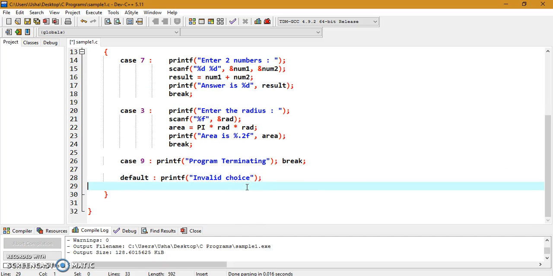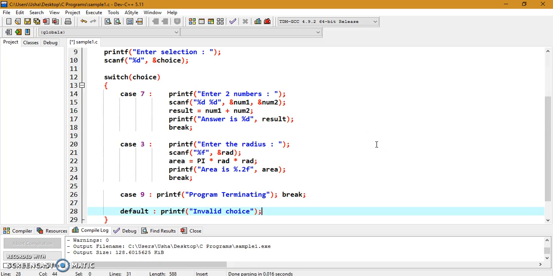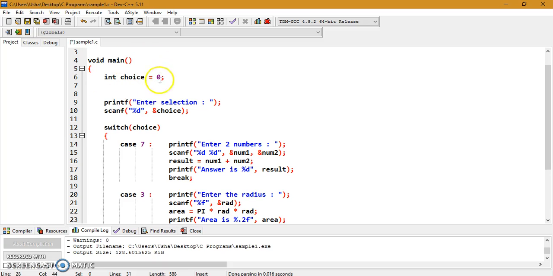This is my switch case statement that caters for case 7, 3 and 9. The rest will go under default. Alright. So I have used a lot of variables here which I have not declared. So now I'm going to declare one by one. Based on my scenario for case 7, I have num1, num2 and result. Num1 0, num2 0 and result will be 0.